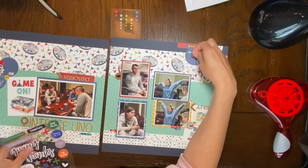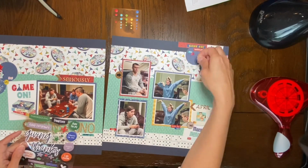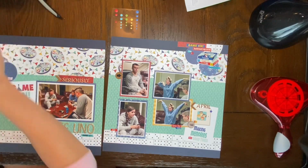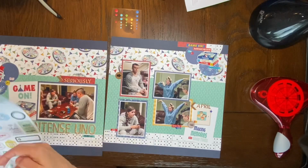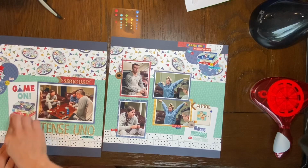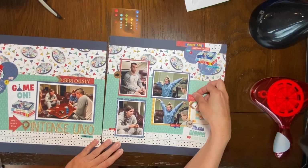So these are some really great puffy pieces I got from my girlfriend Dolly, and she sent me a little goodie package, and it was really fun. So those are also in that stack of extra little products, and I think this is like a Thanksgiving set, but they have stars and circles and pluses and all that kind of thing, so you can use them perfectly for this. This sticker sheet is also from Dolly, and it is a set from Pink Fresh, from their newest collection. It's great because they have all of these primary colors in it, which work ever so nicely for this.